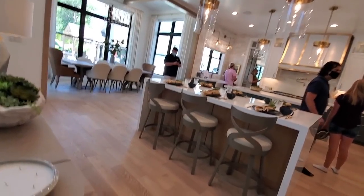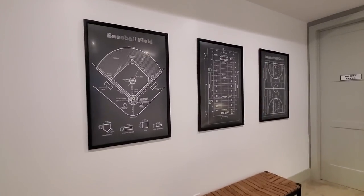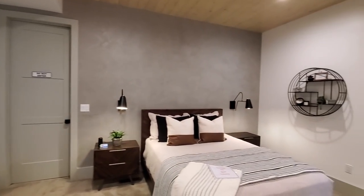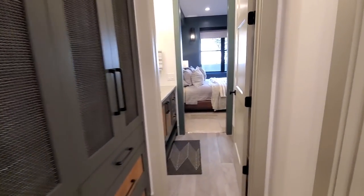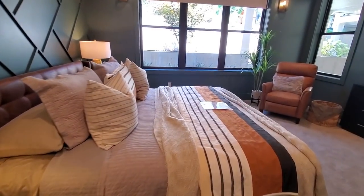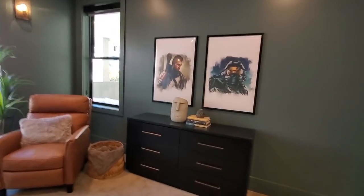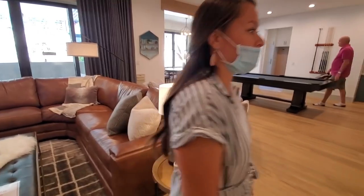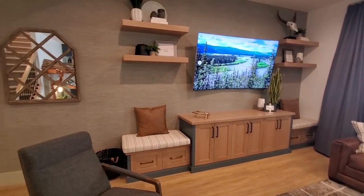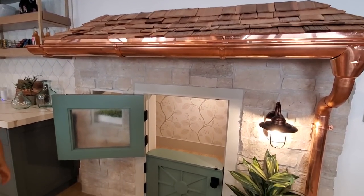They got the double islands as well. Got a boys' room or an athlete's room. We got a gamer room in here. That's cool. But this is Razzie's house. Oh, this is cute. A little copper roof.